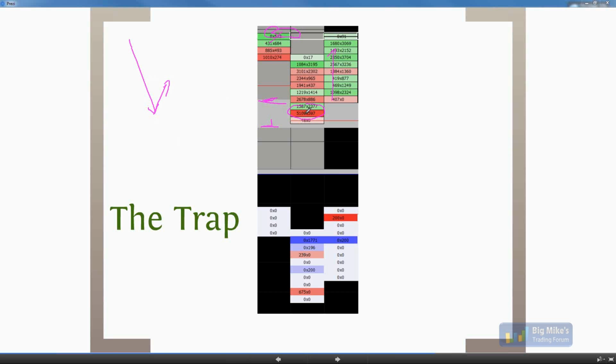So you could see it in the footprint. The color with the imbalance gets darker red because there's more aggressive selling. You're looking at Market Delta Trader or your price ladder or the footprint to see the price can't go lower. That's the present. I already have a preconceived notion that there's going to be a bounce in this support area because this is where people are going to try to scratch a losing trade from the previous day.